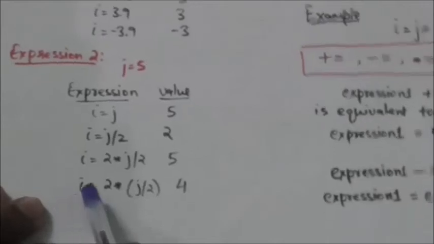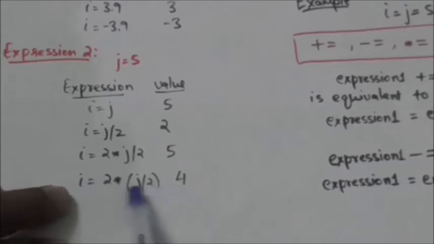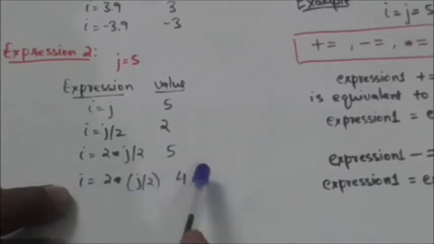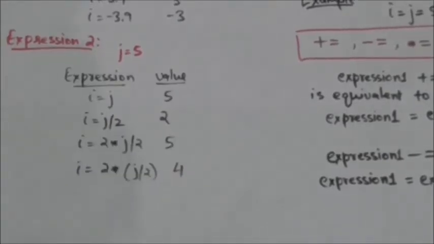Now see here in this expression, 2 multiplied by, in parentheses, j by 2. This expression's value is assigned to variable I. So here first j will be divided by 2. j is an integer, 2 is also an integer, so when j is divided by 2, the result will also be an integer. So when 5 is divided by 2, the result will be 2, because the result will be an integer and the fractional part will be removed. So when 2 is multiplied by 2, the value will be 4. So here in this case, the integer value 4 will be assigned to this variable I.